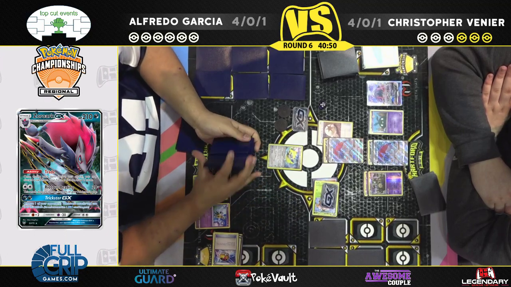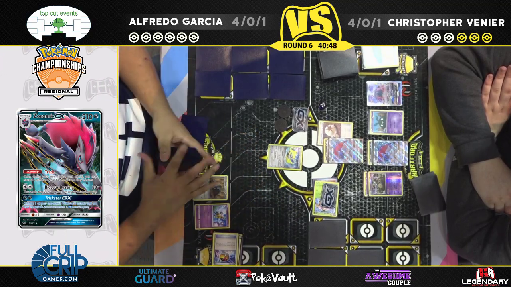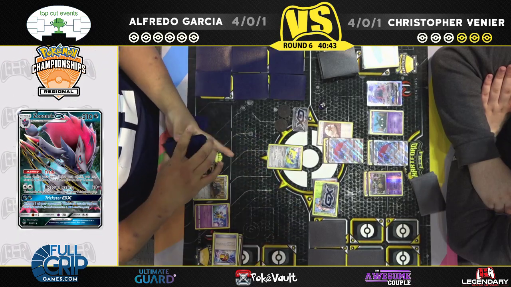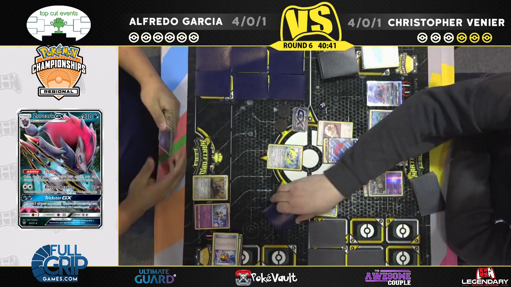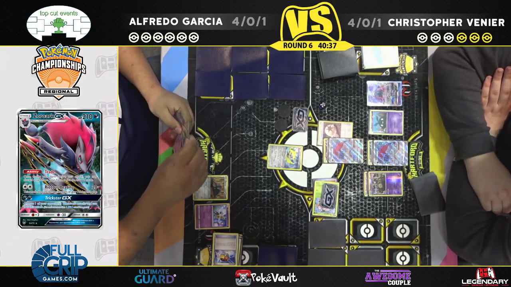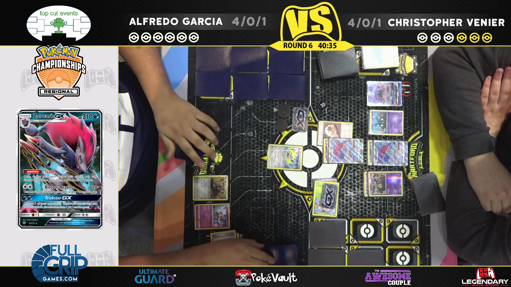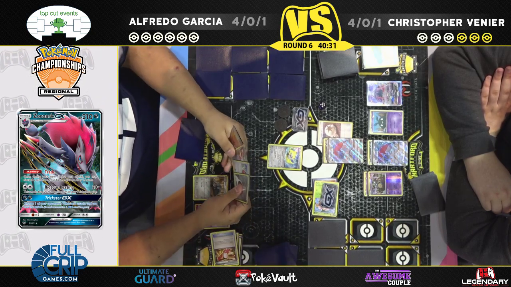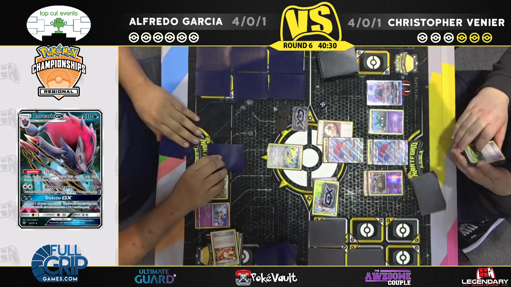Absolutely. As you mentioned, Enhanced Hammer can come in and do some work here. Mount Coronet can buy back the metal energy. Alfredo does have some outs here and some ways to stay in, and of course that energy denial is chock full up in his hand. Juniper, Trainer's Mail, Crushing Hammer, might have to pin it on the Crushing Hammer here.